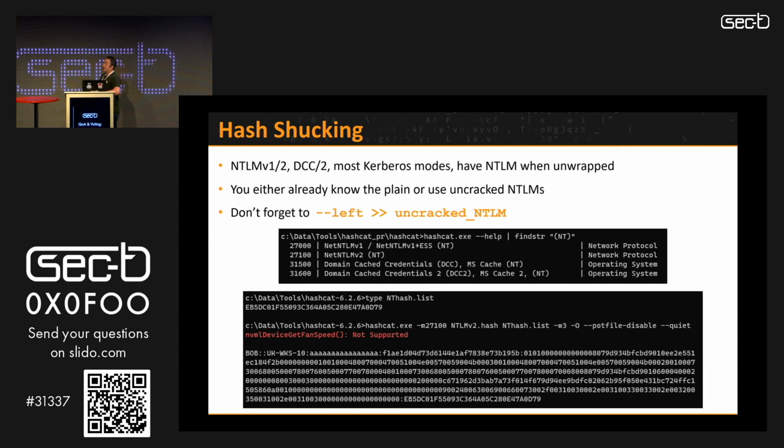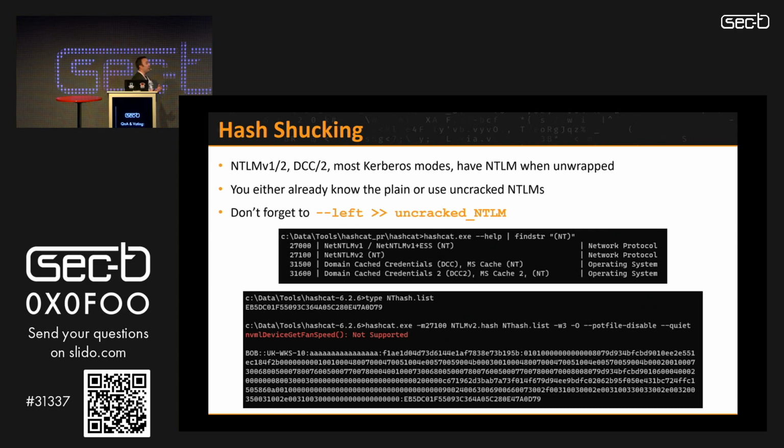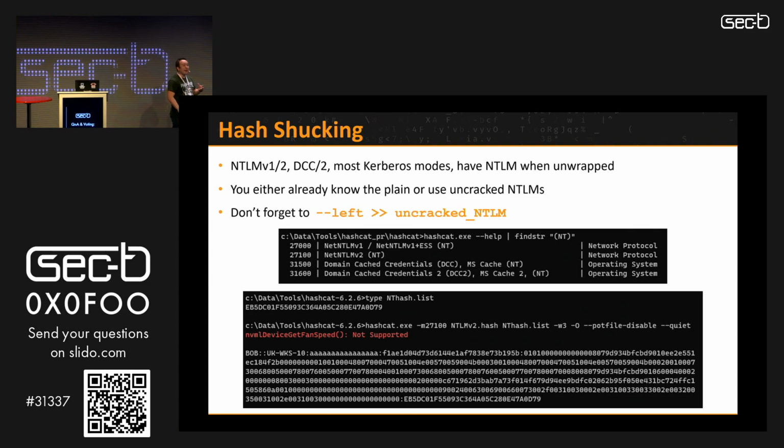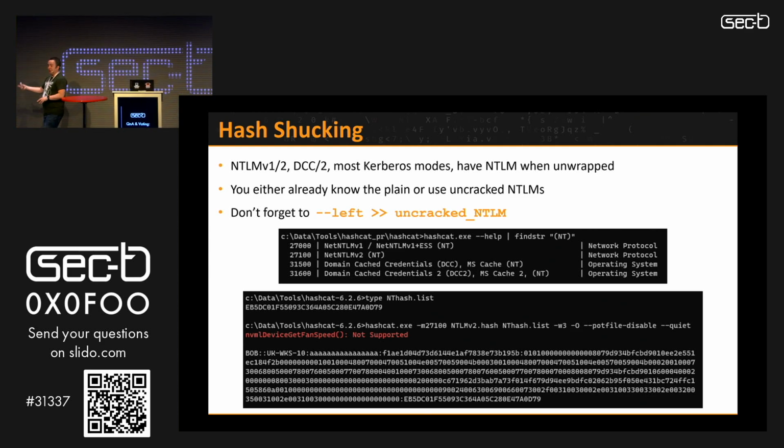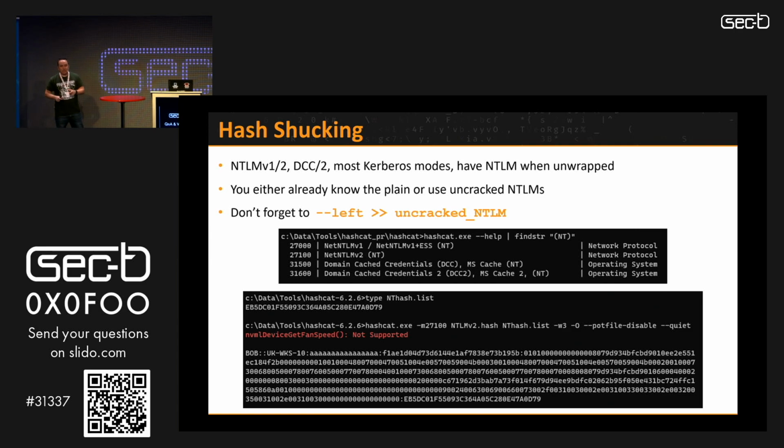In the Windows world, because I'm a pen tester, so I do this a lot, this really applies to NT for me personally. And this really comes into its own for those of you who use Responder, who do SMB relays and stuff like that, when you're capturing those NTLMv2 hashes. When you actually peel back the layers, most things in the Windows world have NT hashes in them. They all do. Domain cached credentials are just a double-computed NTLM hash. NT is used in Kerberos. It's used all over the place.